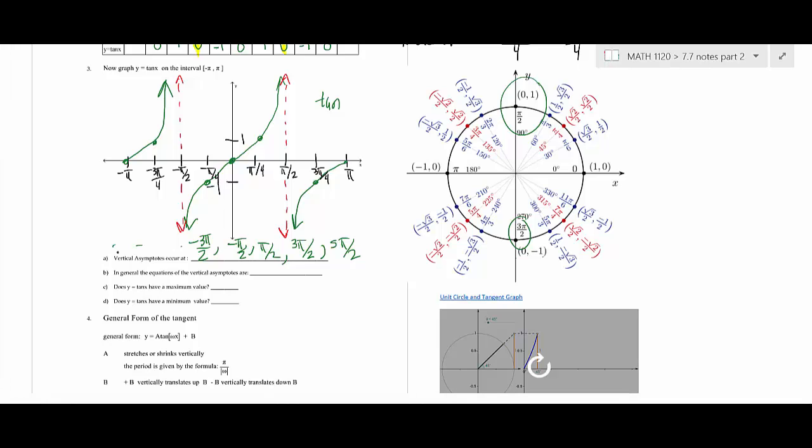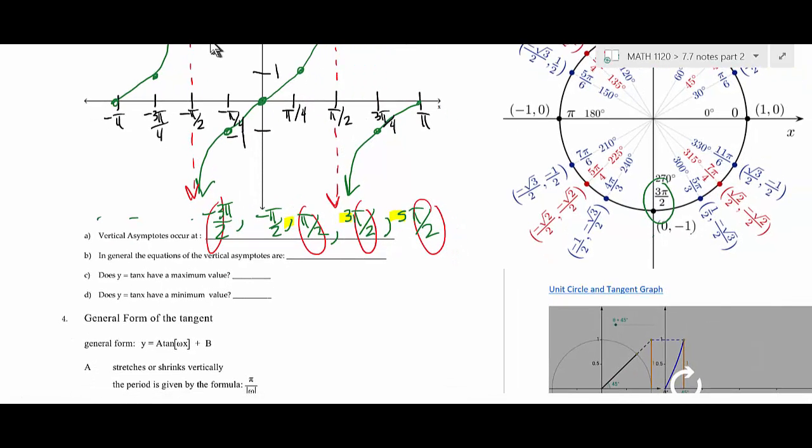x equals what? x equals k pi over 2. There you go, k pi over 2. Because what's in common is you always have a pi over 2. What's changing is that odd number. So you just have k pi over 2. You want to get used to doing this because you have to write formulas on these. So write down the formula for the vertical asymptotes: x equals k pi over 2, and then you say k is an odd integer.